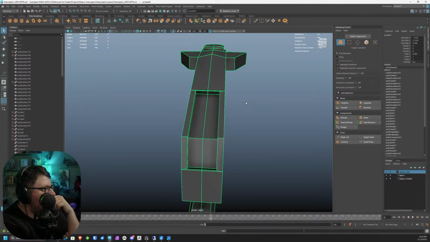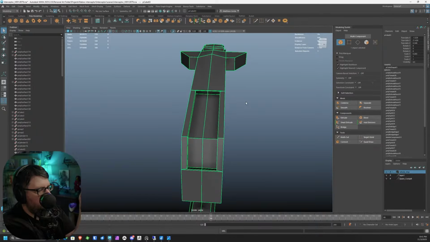Is there a way to make a sweep mesh tool in an older version of Maya in a more manual way? Yes, there is actually. I posted a video about that one a while ago. Man, that was a hot minute ago. Let me see if I can find it real quick. I post way too many videos.